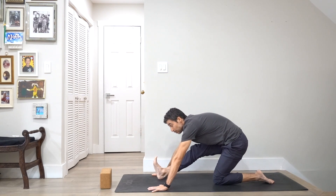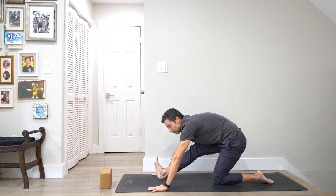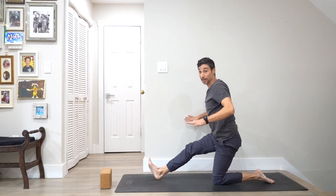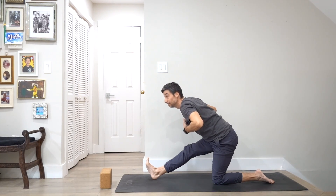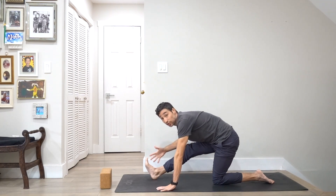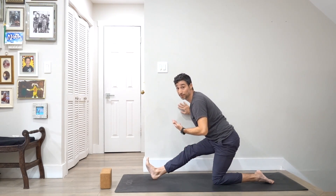I'm moving my hips back in space, and then adjusting my foot to target the hamstring — I can point it forward or flex it back. For you, you may actually need chairs or a wall. And then I'm going to come forward like I did in the pyramid. Even though getting lower appears to be a bigger stretch, it might be better to be upright just to stretch out the hamstrings, like if you put your leg on a countertop.